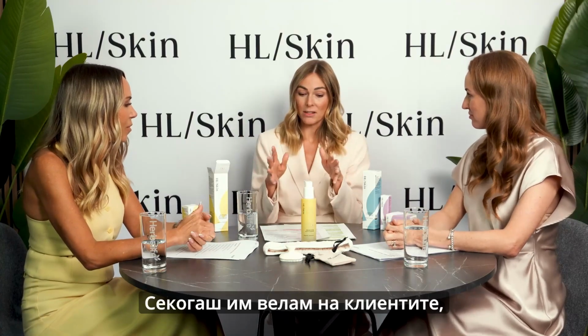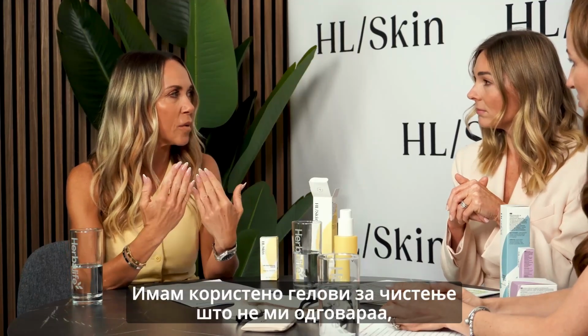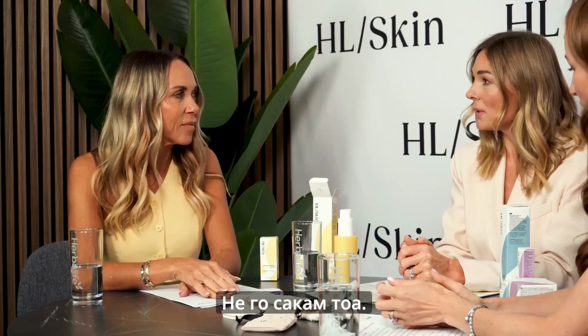Now, I always say to my clients, the most integral product that you should use should be an active serum. So that's where you want to put your actives in. A cleanser should be very basic. It should be sensitized so you can use it over your eyes. You're not going to cause any downtime for your skin. That is what I like. Nice. Yeah, because I know I have used cleansers in the past that I can't use on my skin, or they felt very drying and tight afterwards, and I don't want any of that. Yeah. Too many actives, and too driven.